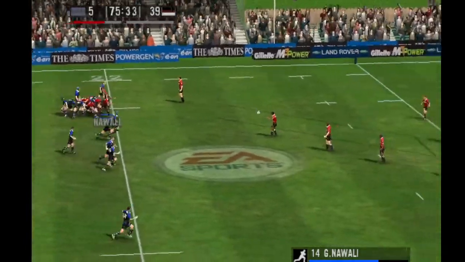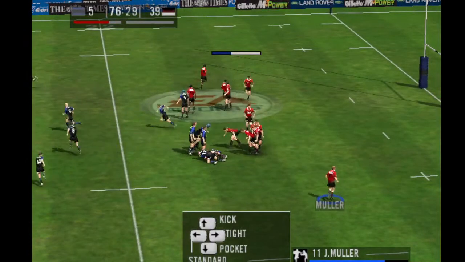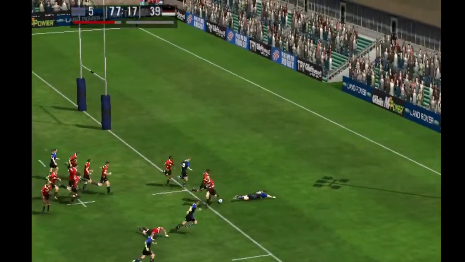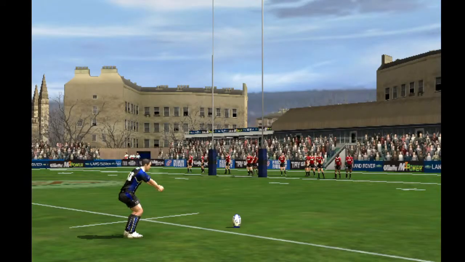Here's the ball to the fly half. Wicker. Good turnover ball, but a powerful serve. Oh, great try. A consolation try. Nice try. Is it too little too late? They'll need a miracle to come back from here.